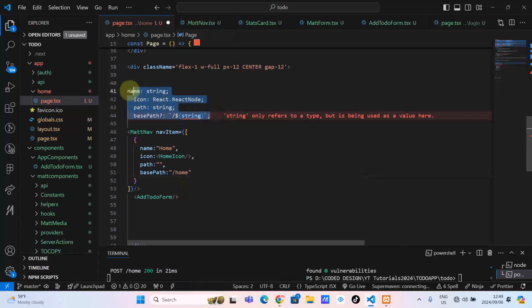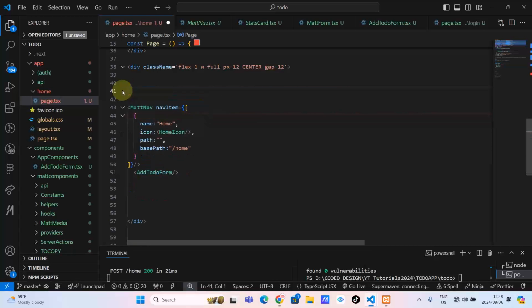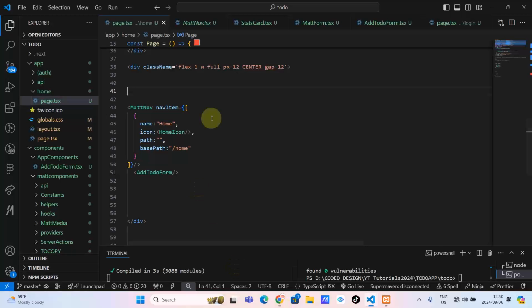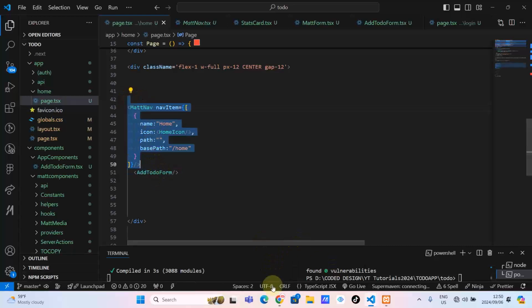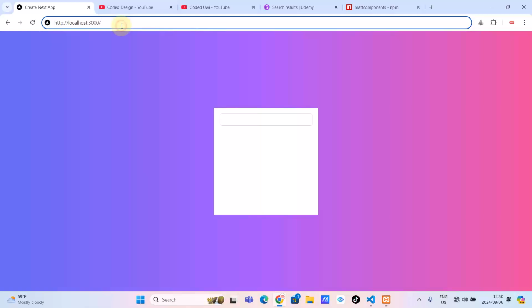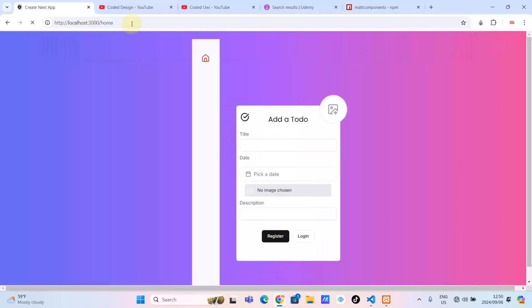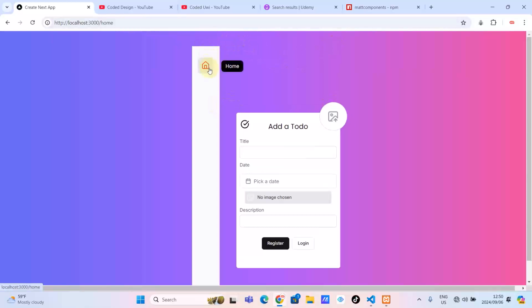Okay, guys, remember this was just for guidance. We don't need it. So I'm assuming we are supposed to see something. It might have some mistakes, but we are supposed to see it. We didn't import it. Okay, let's see. We're supposed to see it because it's here next to this form. So we just need to go to that page, which is home. When we refresh, you can see here it is, the met nav.